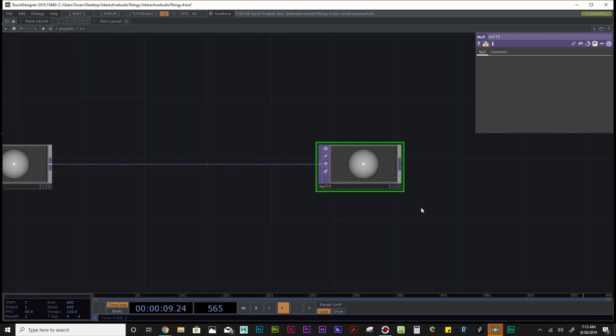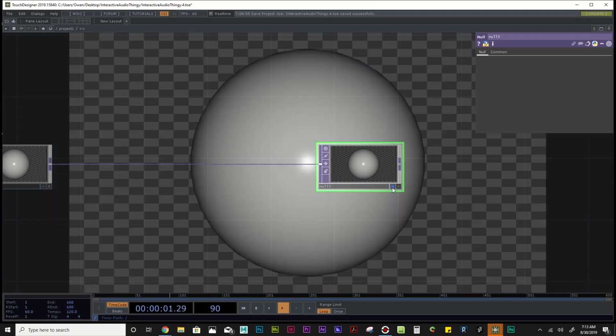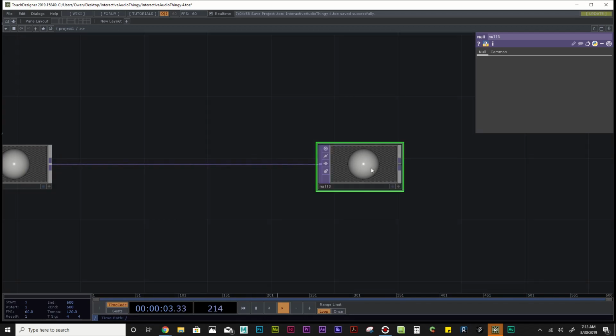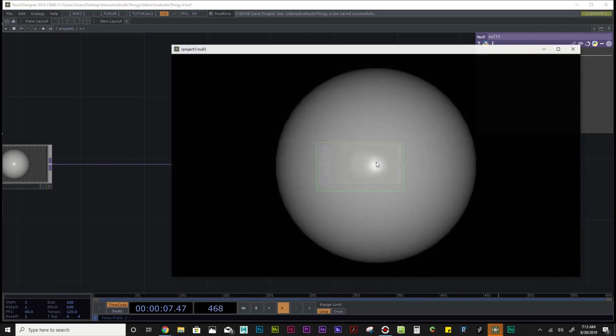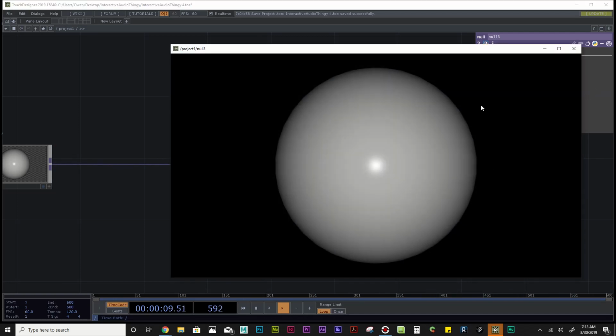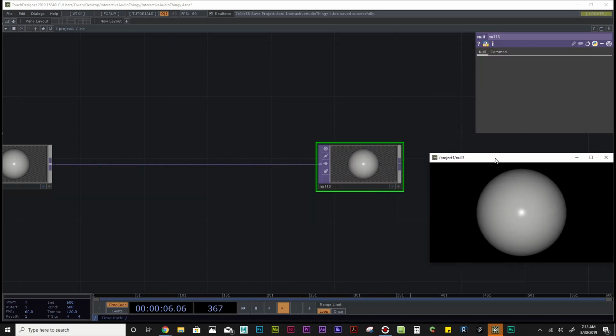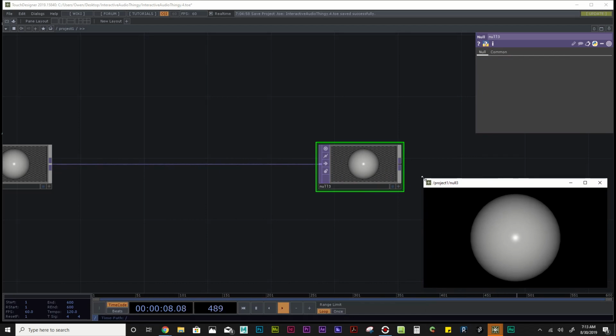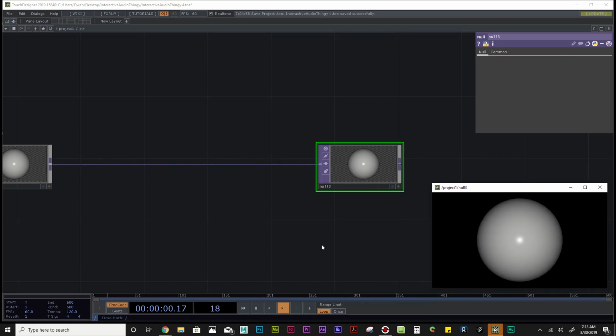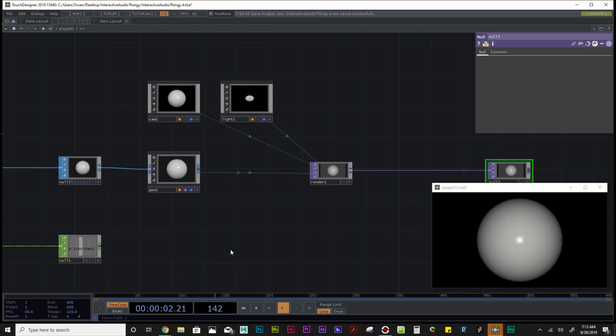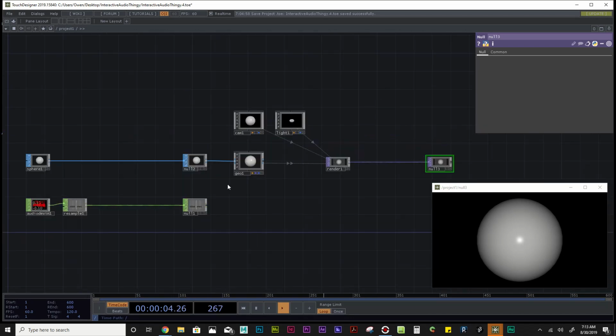Although what I like to do to preview stuff is instead of clicking that display so I can see it, I like to right-click the actual operator and click View, and it'll bring up this window for me. And I can resize this window, make it a little smaller by hovering over the edge and just pulling that down. And I'll just leave this down here for now. And this way, I always have a visual of what I'm working with. It's pretty nice. So let's go ahead and just click H for home and see all of our stuff now.